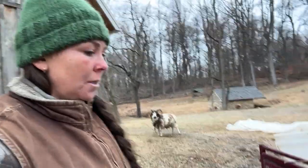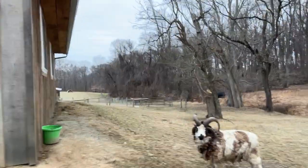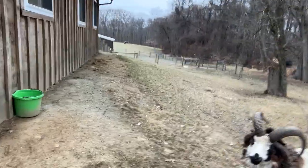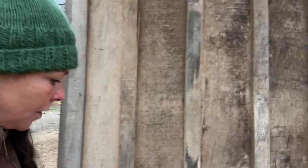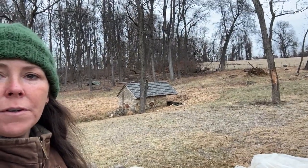Hey, buddy. Make sure he's got some hay, which he ran out of. No need to get squirrely. Get him some water. Looks like the pigs are out there up moving around.